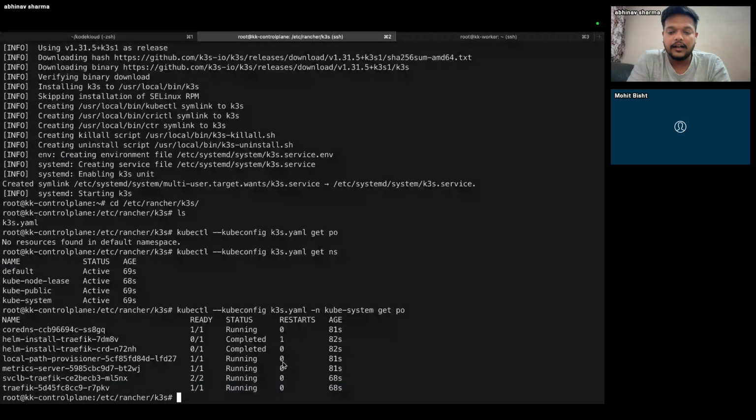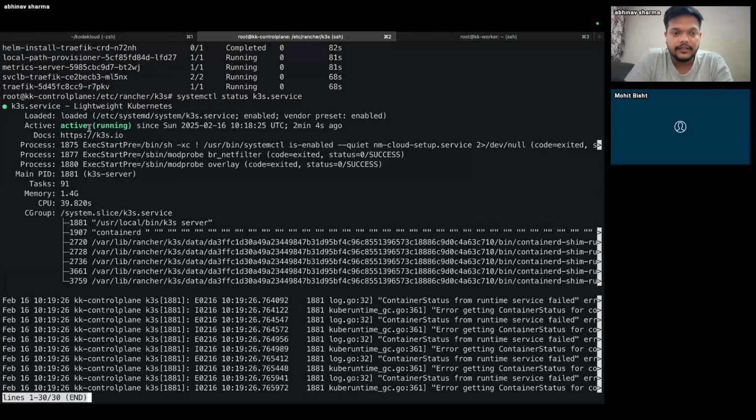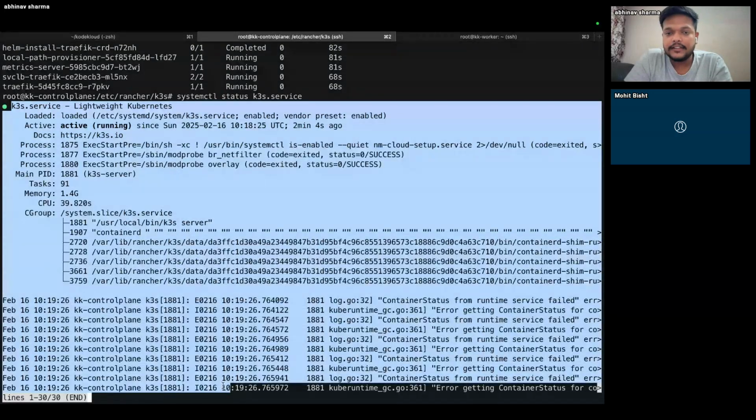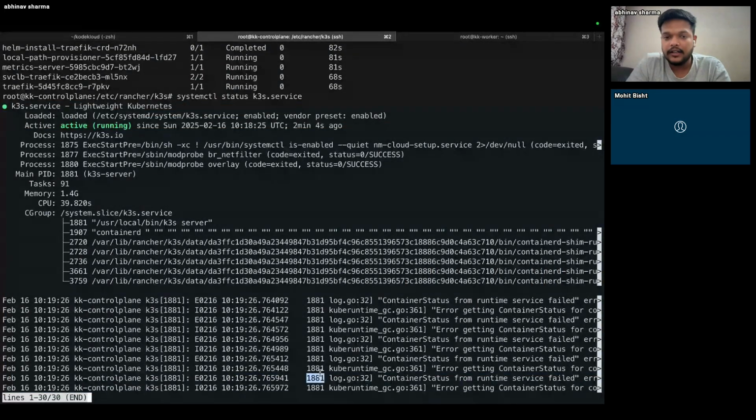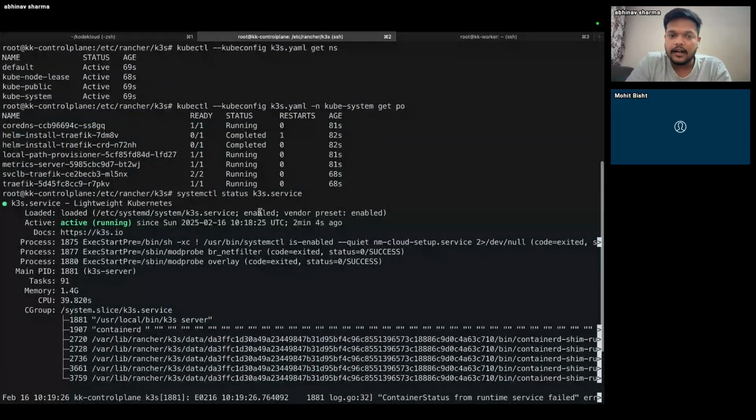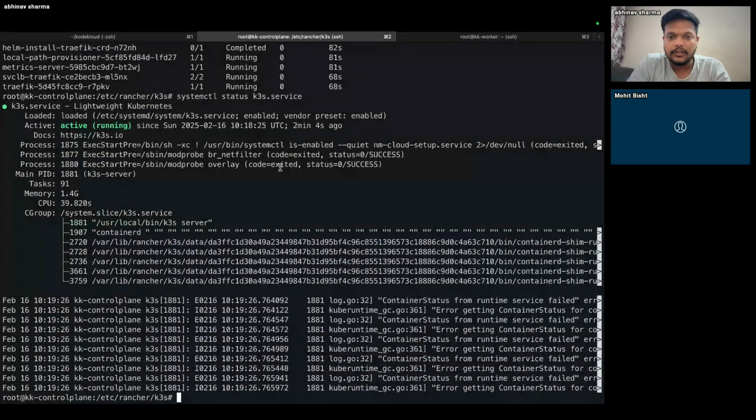Basically, it runs a K3s service. If you are familiar with Linux, you can see this service here, and it is running. This is a binary, and this binary has everything in it. It has the kube API configuration, the scheduler configuration, and the SQLite configuration. You can see everything within this service. This is how you create a cluster. Now the cluster is ready, and we can serve traffic.